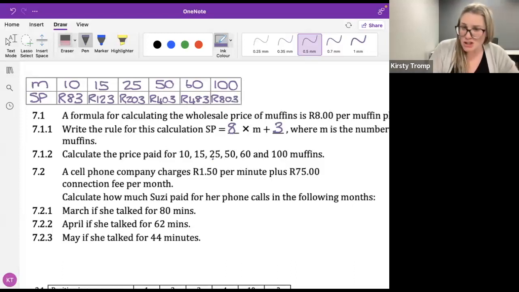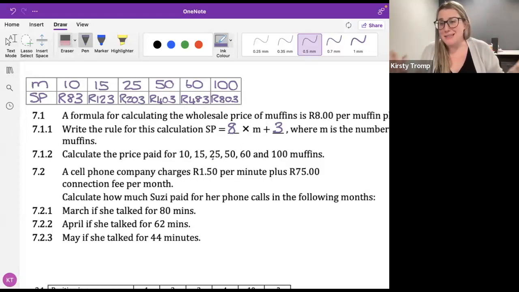803 rand. Just checking. Thank you. Well done. Is this easy? Sanyana, you didn't answer me. Is this easy? Guys, this is easy maths, hey? This is maths lit. All right, some practice. So if you're going to choose maths lit as a subject, this is some nice maths lit practice.